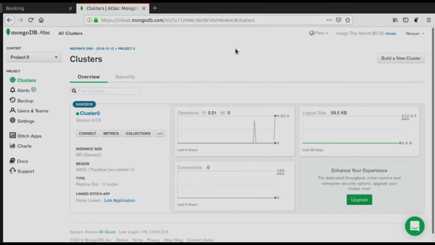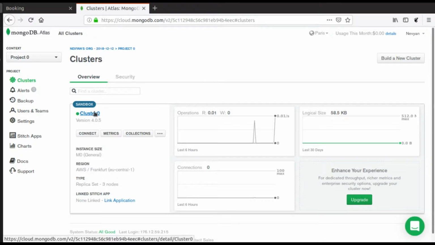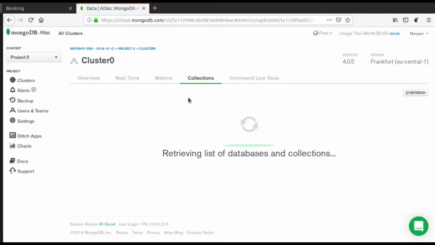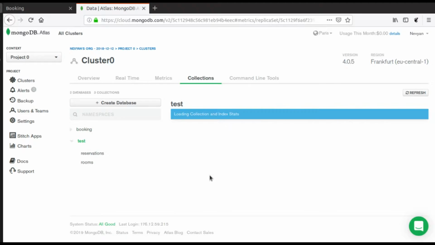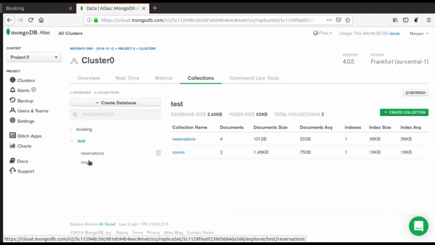Alright guys, we are continuing right now. We're in the MongoDB Atlas and here we can see our clusters. For cluster 0, we can click on collections, and just because I've already created some collections, you will be able to see them here. Here you have a way of creating new databases, and I've created the database booking and the default test database. Inside of those databases, we have collections, just like tables in MySQL, but we're using non-structural databases.